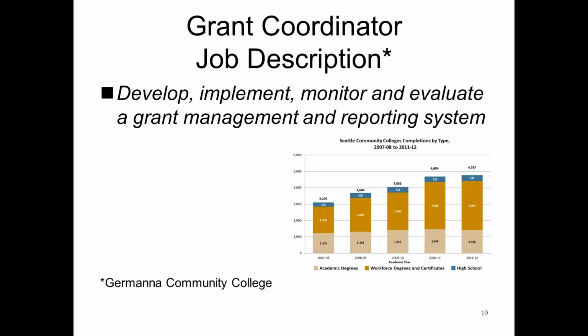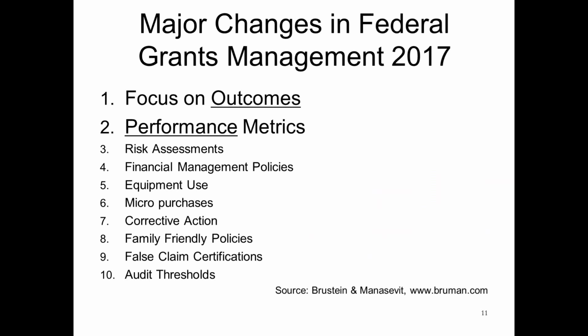In fact, I went online and found a job description for a grant coordinator. You can see the link to the community college there. And what do they have to do? They have to develop, implement, monitor, and evaluate a grant management and reporting system. This was one of the job duties for a grant coordinator. That's a lot of work in addition to developing grants themselves. So we're going to hopefully give some help there.